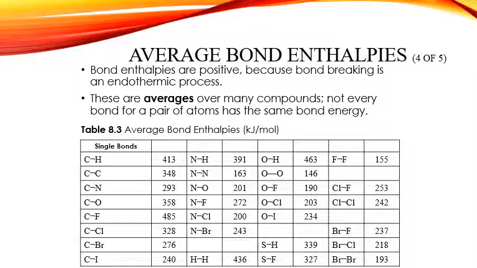So when we look at the average bond enthalpies, we have a set of values for the different atoms that are bonded together. Please understand this is not quite as accurate as the standard heats of formation, because this is an average of all the different types of compounds that are present for a particular type of bond between two atoms. So they're taking the composite of all the different compounds, giving that average bond enthalpy. So it's not quite as accurate, but it will give us a good rough estimate, typically within 10% of what the actual value should be.